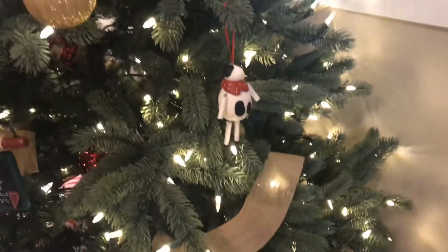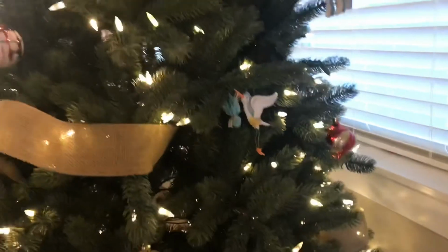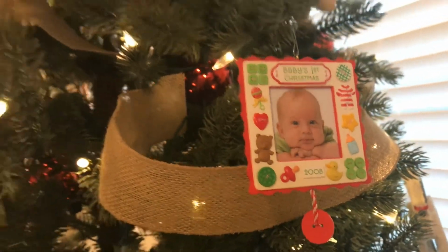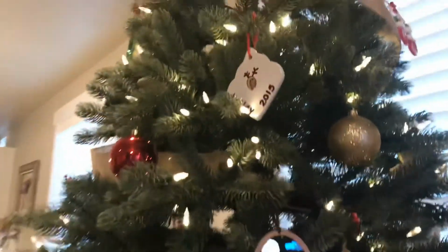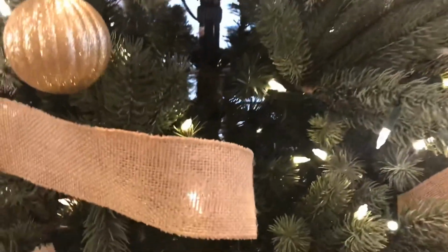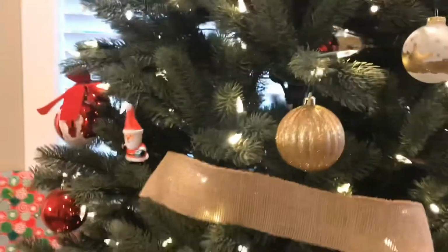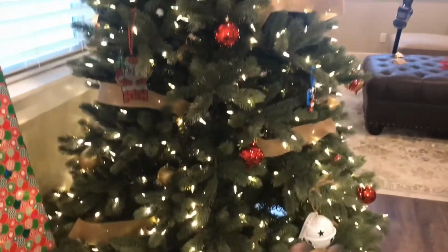I chose to keep a lot of ornaments in our bins in the garage instead of putting them out. I just didn't feel like having broken ornaments and dealing with that this Christmas, so hopefully we can get those out next year and our tree will be a little bit fuller. But for now, this works for us. We have all of the kids' ornaments that they've made at school over the years up in the top part of the tree, and then just these red and gold plastic ones scattered throughout because I'm not worried about those breaking. And that is it for the tree.